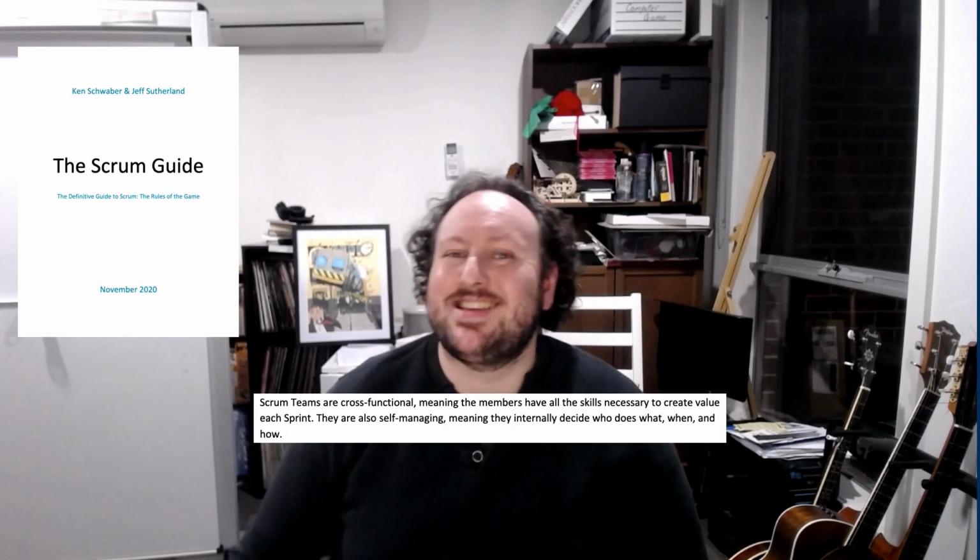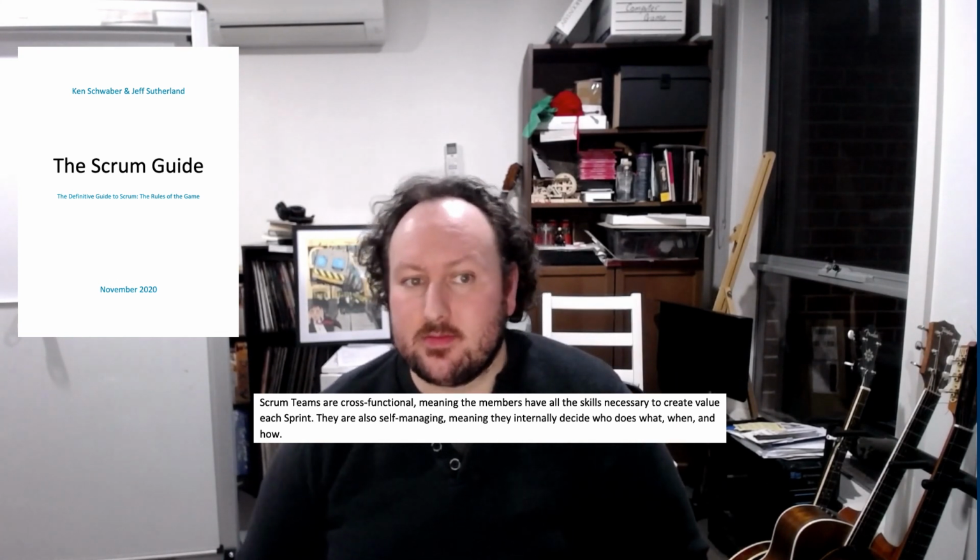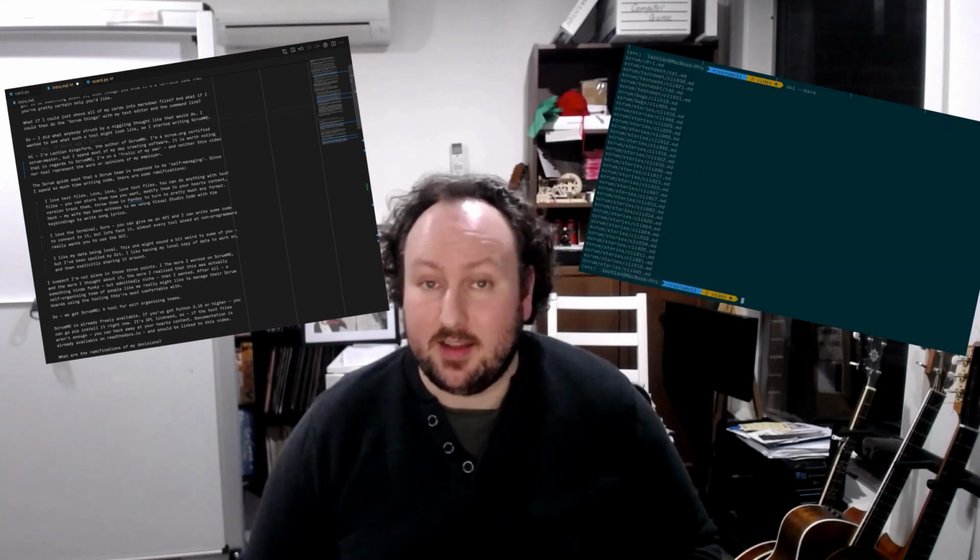The Scrum Guide says that a Scrum team is supposed to be self-managing. Now, since I spend so much time writing code, there are some ramifications. I love text files. You can do anything with text files. You can store them how you want. You can modify them to your heart's content. You can version track them in Git. You can throw them into Pandoc and turn them into pretty much any format. Heck, my wife has been witness to me using Visual Studio Code to write song lyrics with my Vim key bindings. I love the terminal.